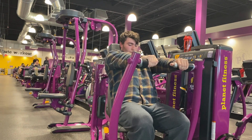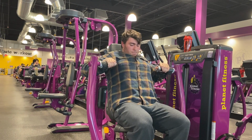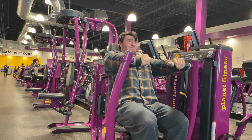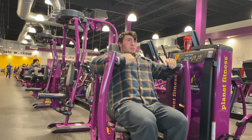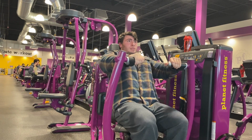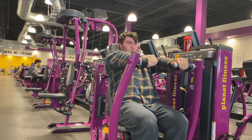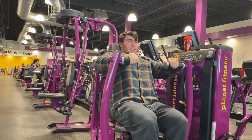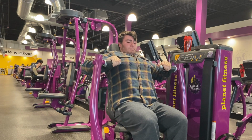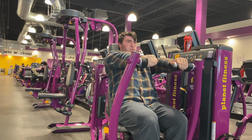Now moving into some flat chest press just to finish off the chest workout. This felt super duper nice. You've probably heard me talk about this chest machine in the past, how it converges at the top, and it feels super duper nice. You get that outer pec work at the bottom of the rep, and then it gradually goes into an inner pec movement as you press the weight because the handles kind of converge inward.